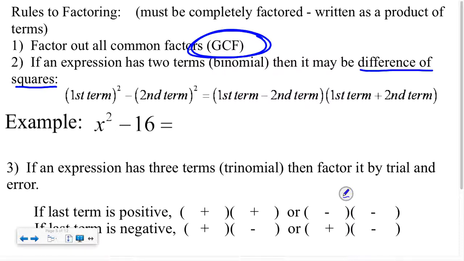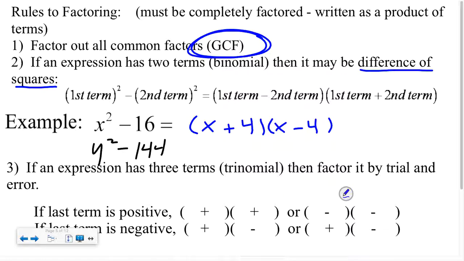So what would be the square root of x squared? X, my bad. What would be the square root of 16? 4. So a difference of squares, when you factor it, it's always the square root of the first term, and then it would be the square root of the second term, and then plus, minus. The more you do these, the more you'll pick up at them, and the easier they will get. You'll be able to recognize difference of squares right away.